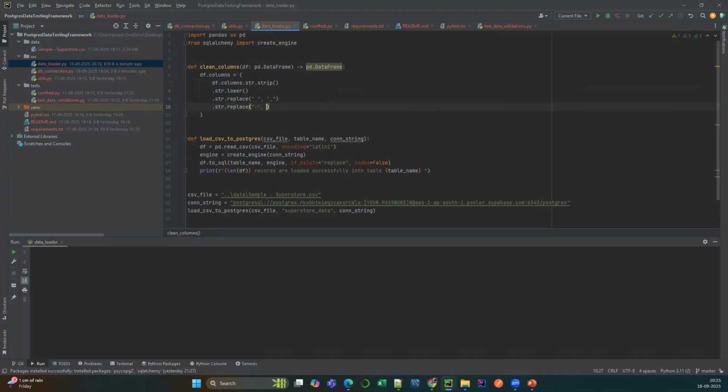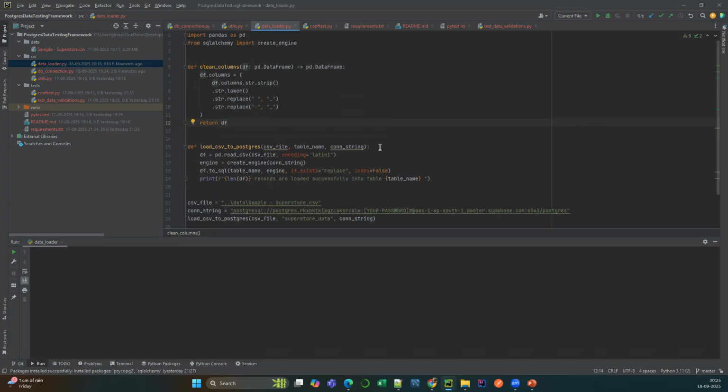Got it? तो ये वाला फंक्शन एक्चुअली आपके सारे ब्लैंक स्पेसेस को, कॉलम नेम्स में जो भी ब्लैंक स्पेसेस है या एक्स्ट्रा स्पेसेस है एट दी एंड, ट्रेलिंग स्पेसेस है, वो उसको स्ट्रिप कर देगा और फिर सारे ब्लैंक स्पेसेस को और हाइफेंस को अंडरस्कोर से रिप्लेस कर देगा. ठीक है, एंड देन वी विल रिटर्न df.